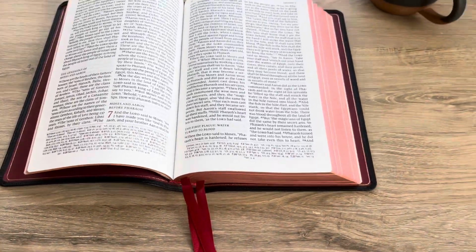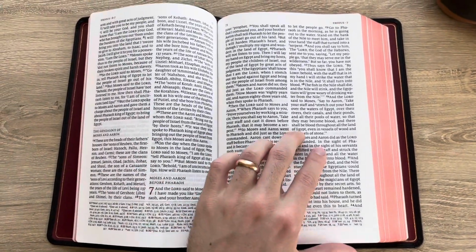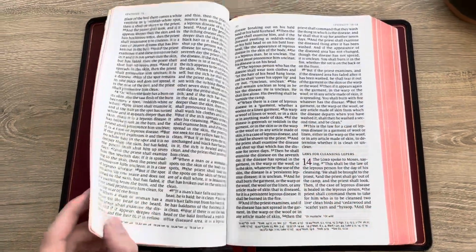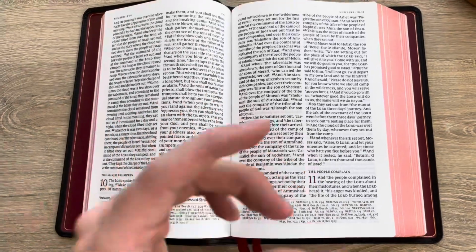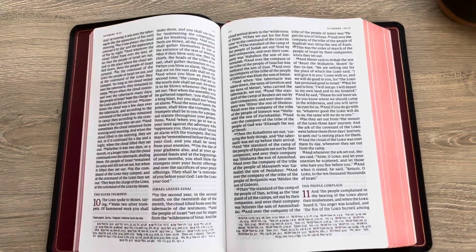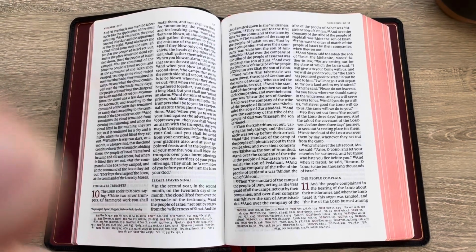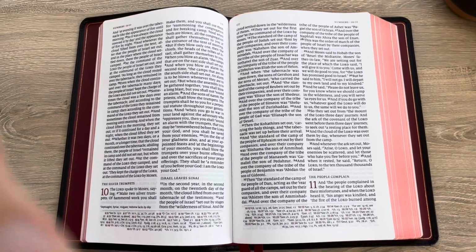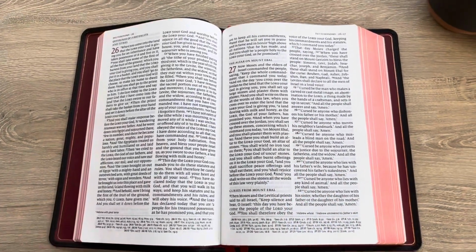But guys, check out this font right here. This is the 11 point Milo. And man, is this readable. I thought at first it might be a little too big, but once you get used to it, it's actually hard to go back to a small font. It feels amazing. It looks amazing.